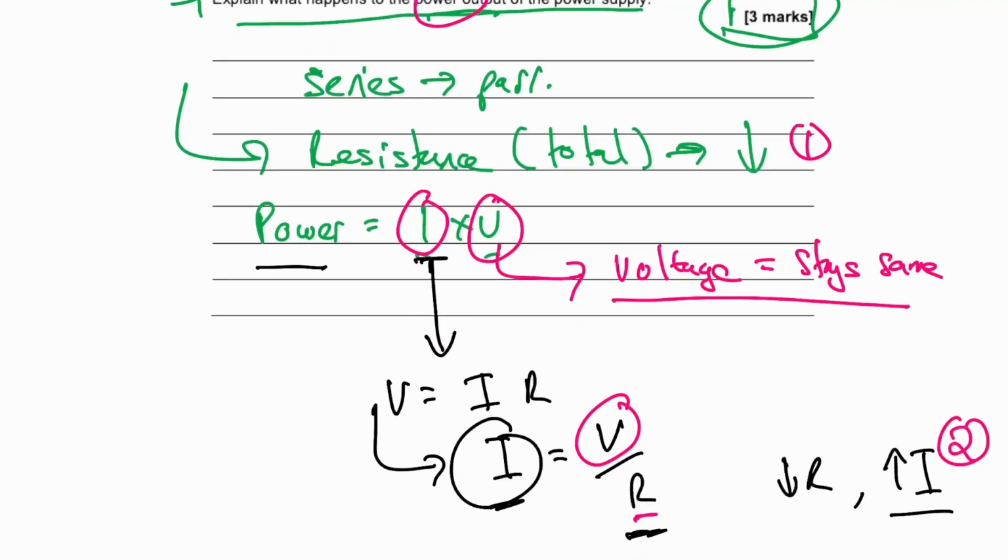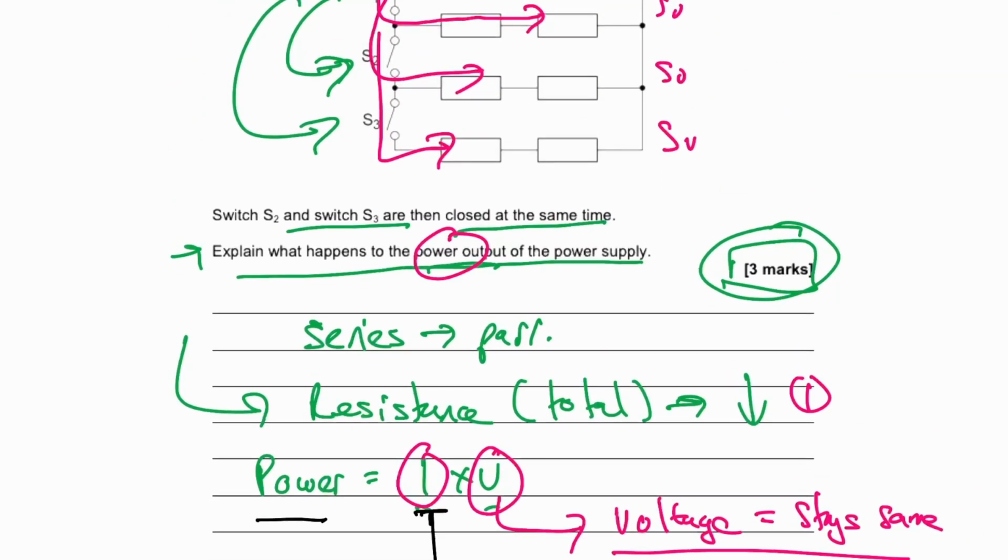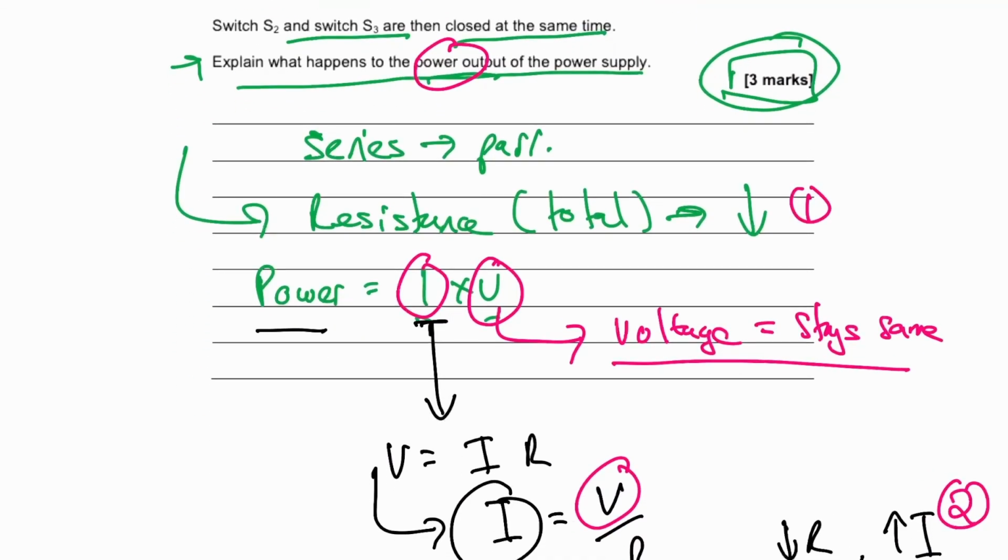Okay. So a few key takeaways from this question then. The first one is that essentially you need to be able to break a circuit question down like this into the separate calculations, the separate parts of it. You really need to understand the difference between series and parallel circuits, and what happens when we add branches or take away branches or move from a series circuit to a parallel circuit. And lastly, we do need to understand what happens when we increase or decrease resistance. As you can see, there were a couple of steps here to actually work out what happens to the power. So you need to be able to work through those steps just like that.